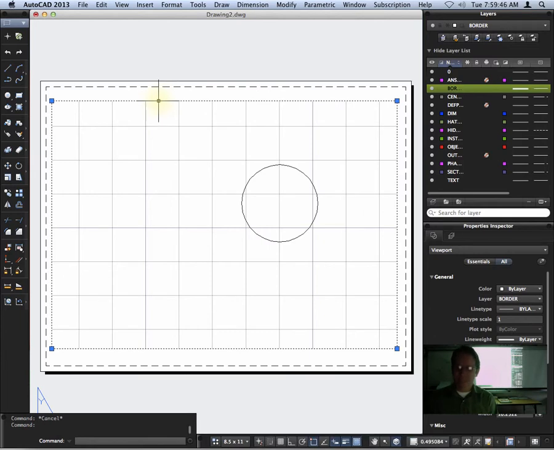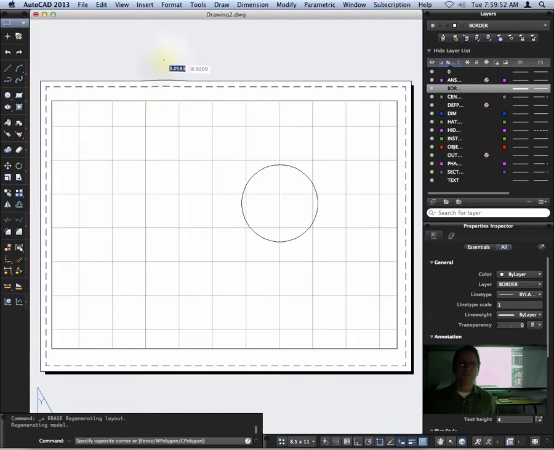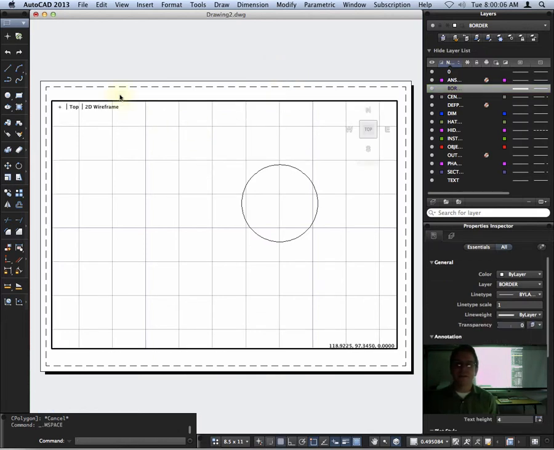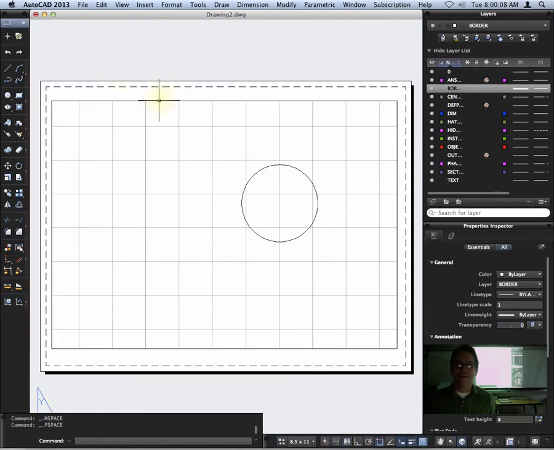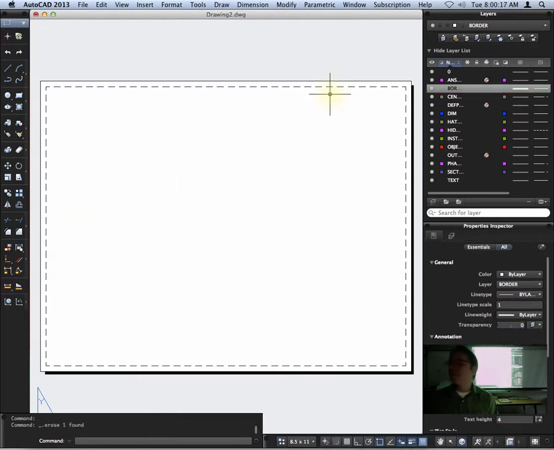So I'm going to start by just deleting the viewport that I created. I double clicked outside my viewport so I was no longer editing in it, and then clicked right on the edge of my viewport. You first have to double click outside your viewport so you're no longer editing inside it, and then you won't get that solid black line. Then I click once right on the edge of my viewport, I get that dotted line, and I hit delete, and that will delete my viewport.